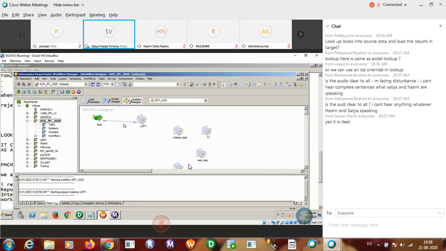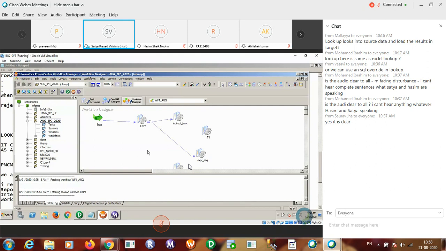If this is the workflow I'm taking, it will count all the jobs which are connected to this. I'm not going to execute all of them. I'm going to execute those which are in touch with my workflow. So if I want, after lookup, please perform the indirect task, and then after lookup, simultaneously perform the expression.